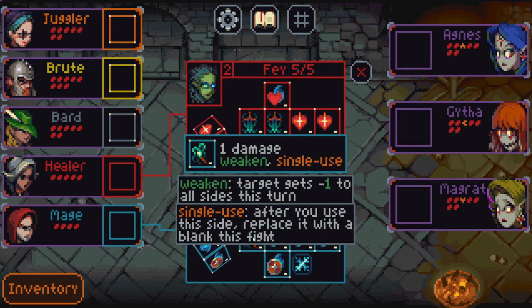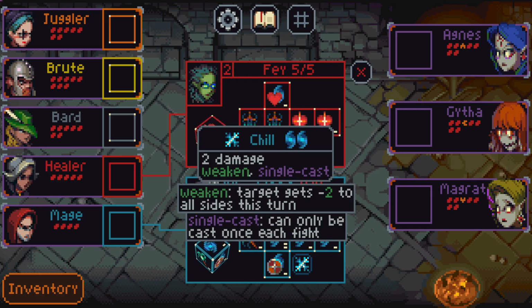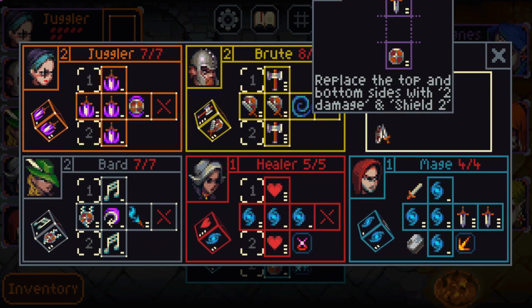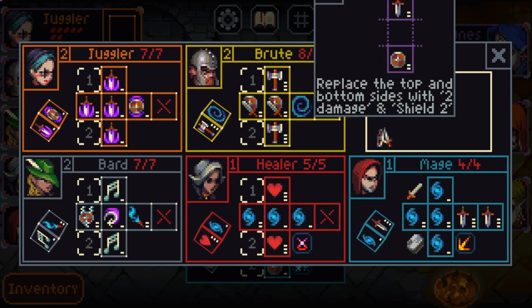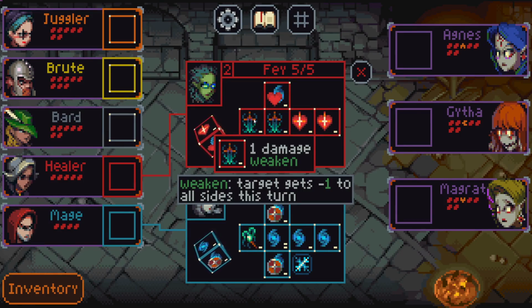So mana, this weakened spell, a little bit of shield with mana gain, and the chill spell. 2 damage, weaken, single cast. Alright, so a couple of weakens, and then mana and shields, and we've got the item. We could swap out that for the top and bottom, so 2 damage, 2 shields. So, or the Fae. What's the Fae doing? 1 damage, weaken. So, I mean, that looks nice, and that's not limited to 1 per.